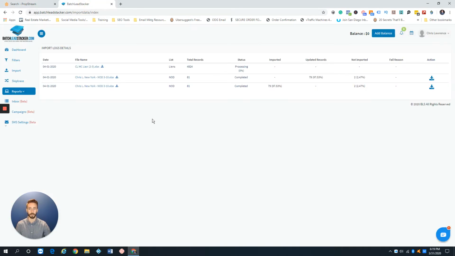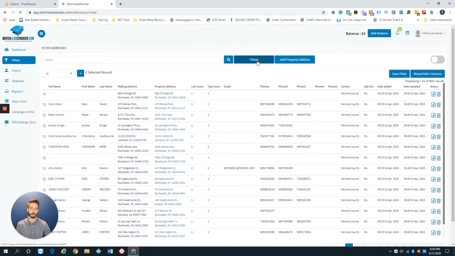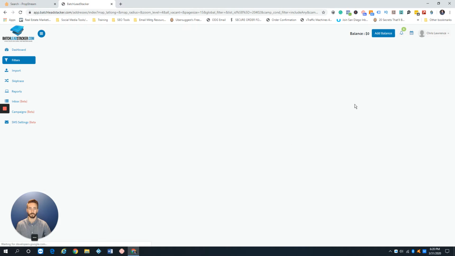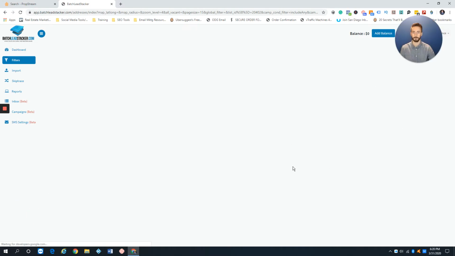Now I'll come back here into BatchLeads and show you an example of how to add another tag. Like I said, when you import a list, you can only add one tag. So of course you have to go back to filtering, find that list, and then add more tags to it. So I recently here in my reports just uploaded this liens list. So I'm going to come here to filters, go to my filtering, go to list, click on the liens, and hit apply filter. Kind of move my head back up here. Wait for it to load.